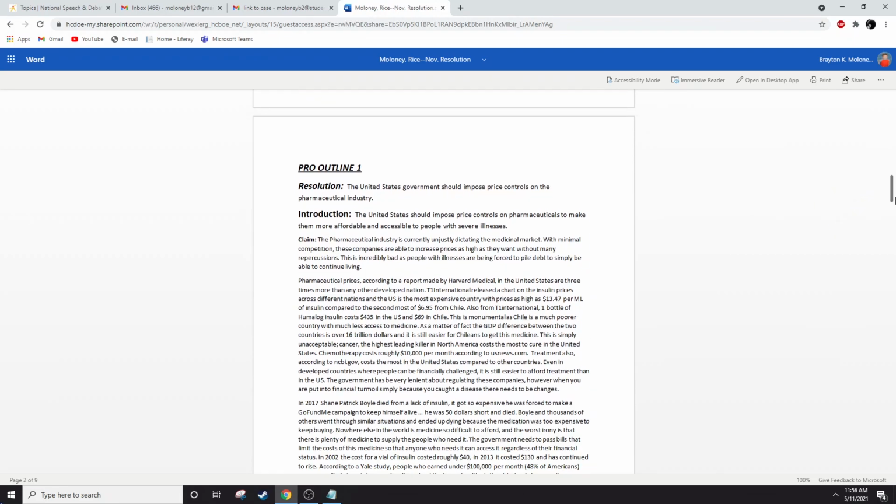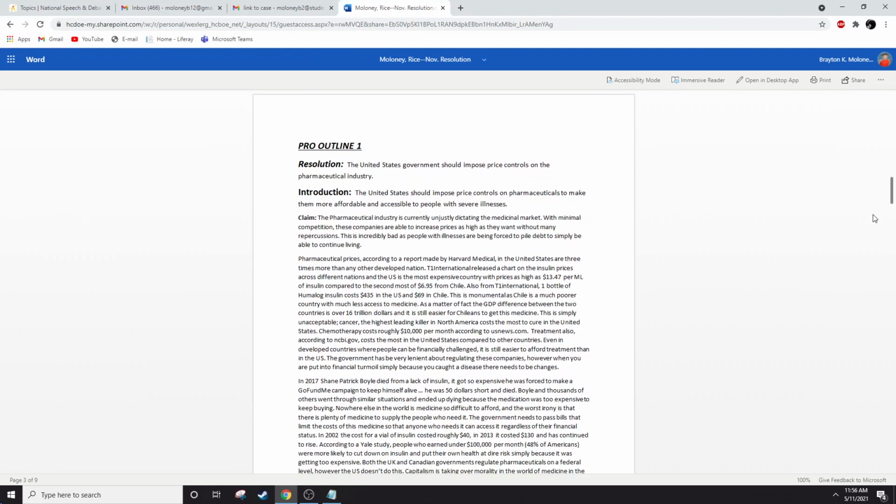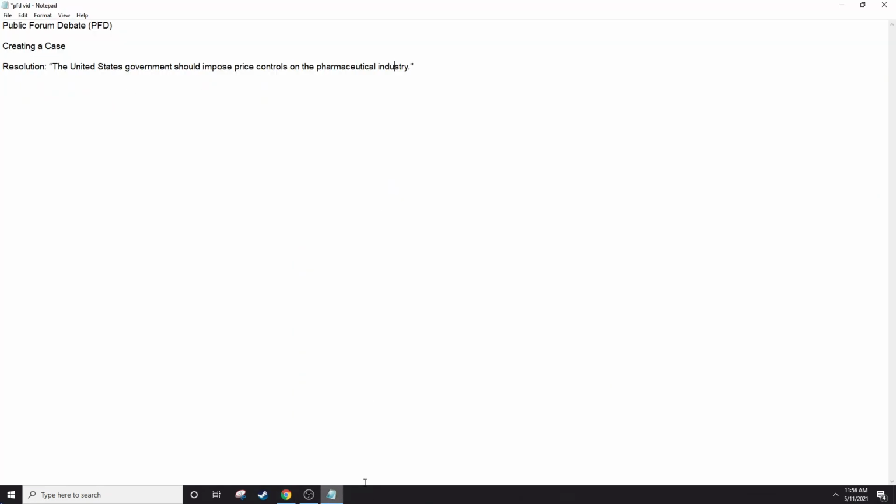So naturally, when you write a case, you are going to find evidence, and you are going to create an argument. Now, you have to create an argument around the resolution and the side you are arguing. That's given. But you have to create sub-arguments as a part of that, because the pharmaceutical industry and all the arguments associated with it, it's a very broad topic, way too broad to completely cover in 4 minutes. So you have to break it down into smaller categories, which are contentions.